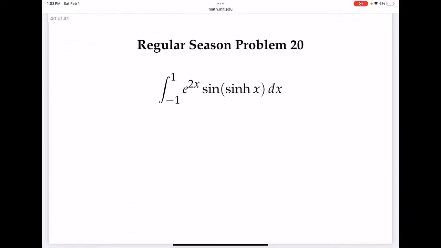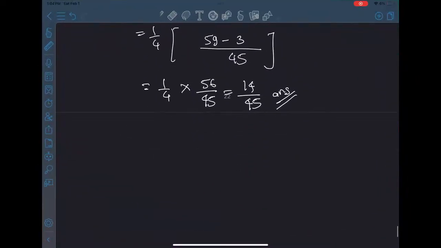And this is our last problem, guys. This is our last problem, right? And we are done. We are finally done with the regular season of Hammer Integration B, and we solved all the problems using our collaboration. And yeah, okay, from -1 to 1. This is so easy, guys. Guys, I already know the answer to this problem. I was just looking. Okay.